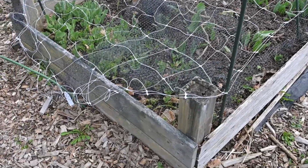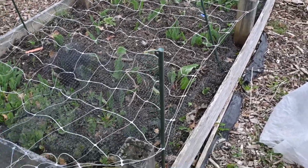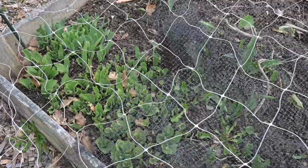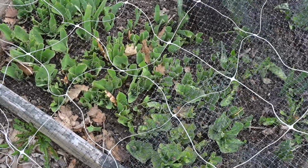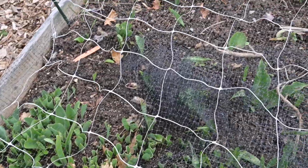So back to the deer problem. I pretty much grab what I can find first and I make it work. I don't like to do any major purchases unless I absolutely have to. And so what ends up happening is stuff like this. Now there are 2 levels of ridiculousness to this bed, and you can see that it already looks pretty terrible. And you can see that the tulips themselves look pretty terrible, and that's because the deer found them before I even noticed that all this foliage had come back.